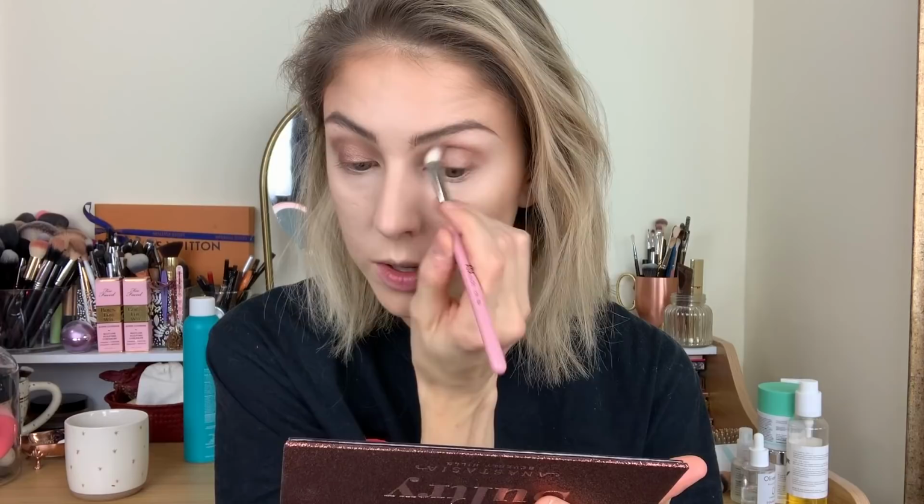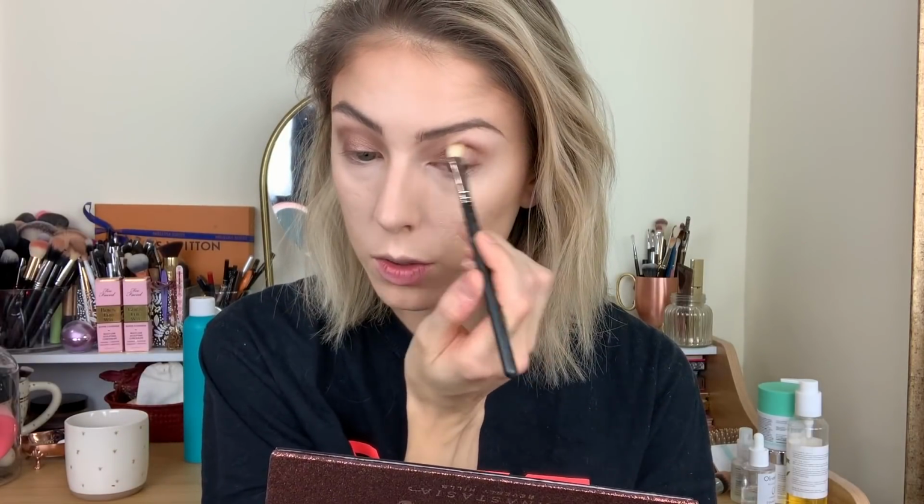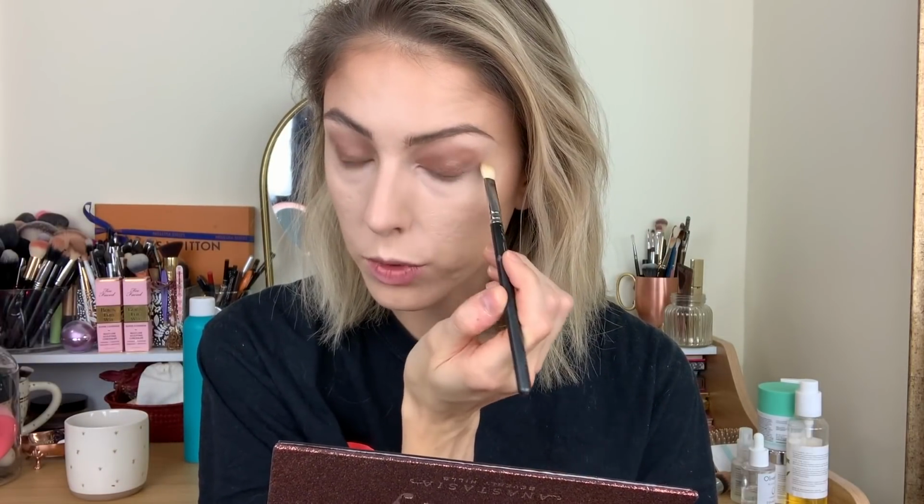I didn't think that I was going to. I actually thought that this palette was probably the most unnecessary thing I'd ever seen in my life. And literally the only reason I bought it is because of the packaging. I think that the packaging is absolutely gorgeous and I really wanted it. And I'm telling you, in person, it is so much better in my opinion. I have used most of the shades in it already, and I am certain that I will use the rest of them just because I really like it.